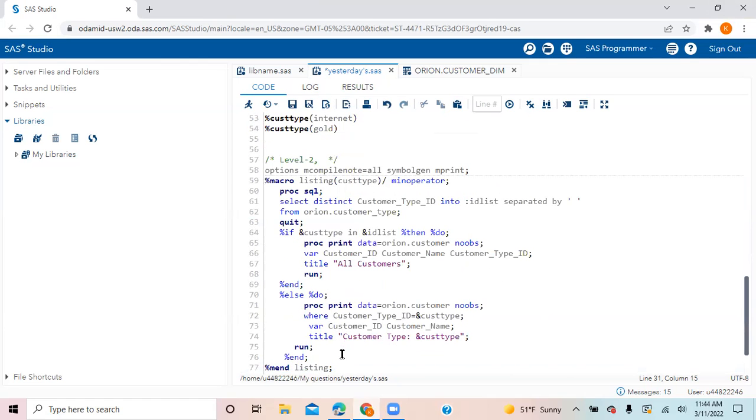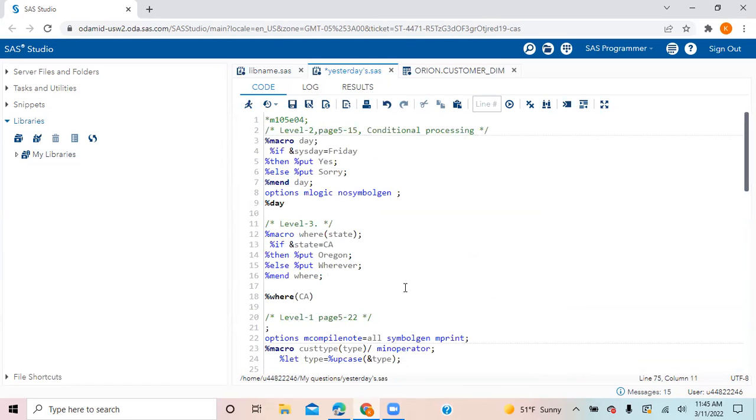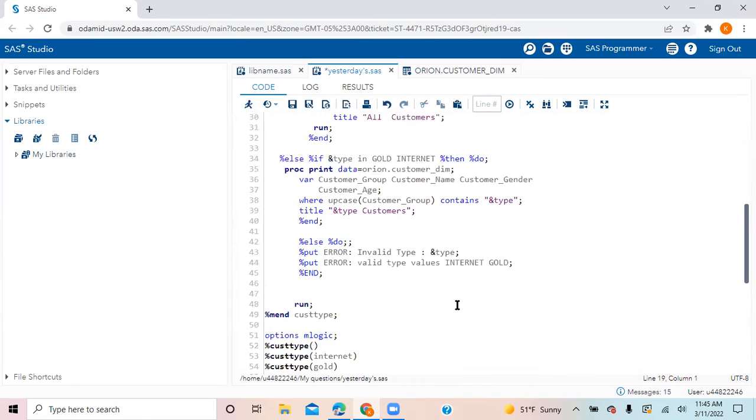You can just execute this. Not this, the above program. The above one, yeah, this one. So you can just execute and check the above one.